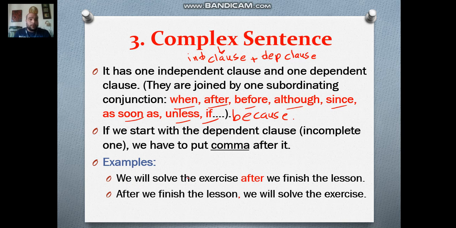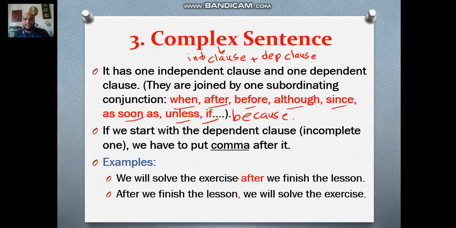We will solve it, of course, so pay attention. A clause means a subject plus a verb. A subject by itself is not a clause. A verb by itself is not a clause. Okay? Subject plus verb is a clause. "I" by itself is not a clause. "Play" by itself is not a clause. "I play" is a clause.